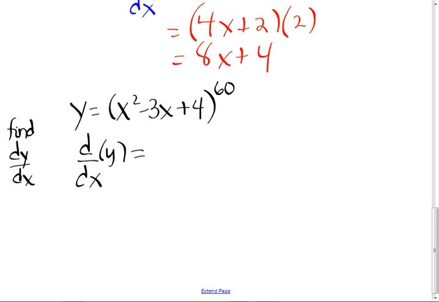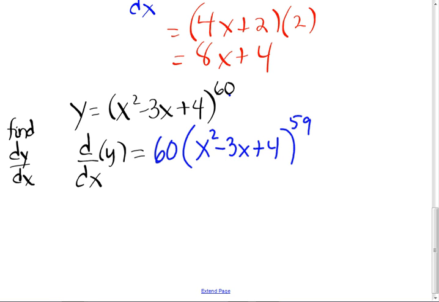Okay, so when I take the wrapper off, this is taking the derivative of the outside. Does the inside change? No. So this is going to be 60 times whatever's inside. That does not change. And then we do the 59th power. I can't expand that. I mean, I can with the cast, but I don't even want to. I'll probably get an overflow, actually. Then, if I eat just the candy part, not the chocolate part, does the chocolate part change? No. So that's what we're going to do.